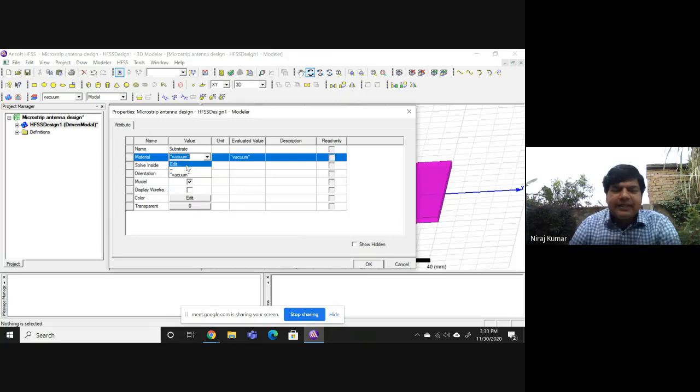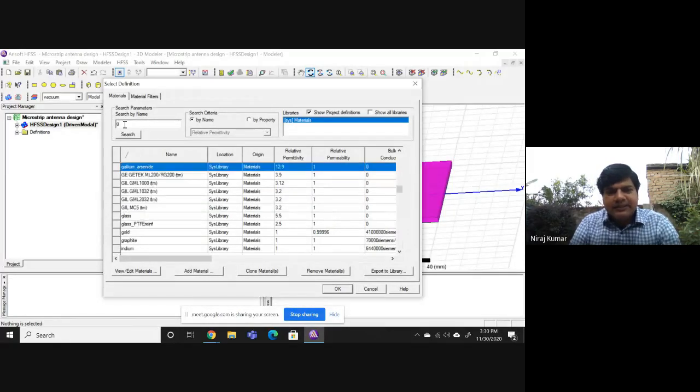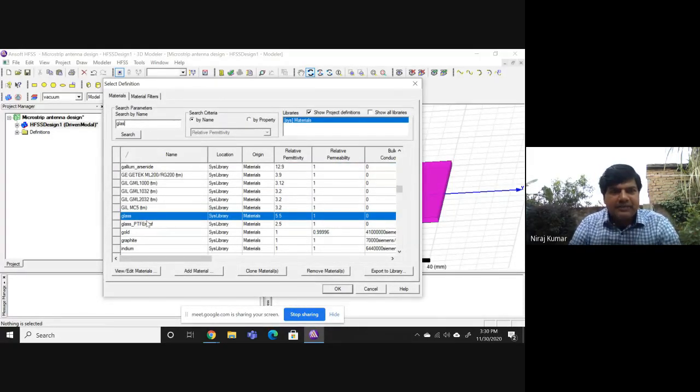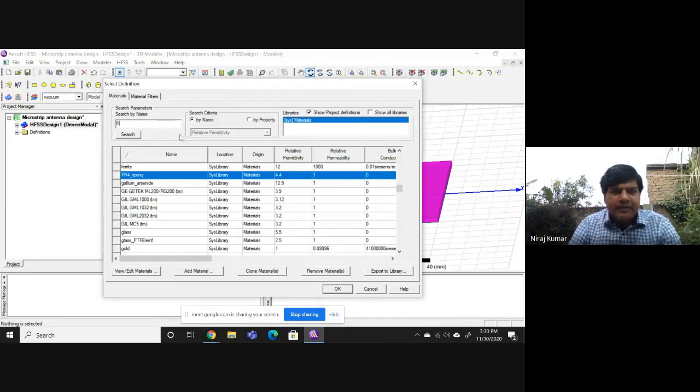Material we can edit. So if you click on that material which is pre-assigned, if you click edit, you will get option of changing the material. Any material, if you put here glass, you will see some glass will come. So many materials are already defined in this tool. We can just simply write FR4.